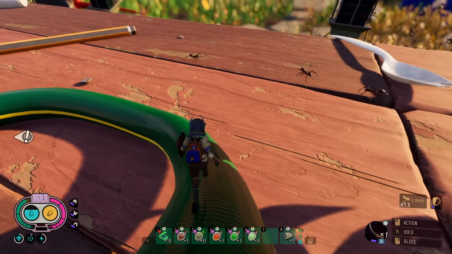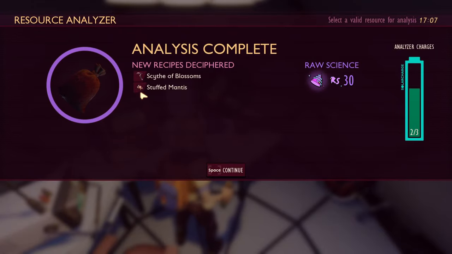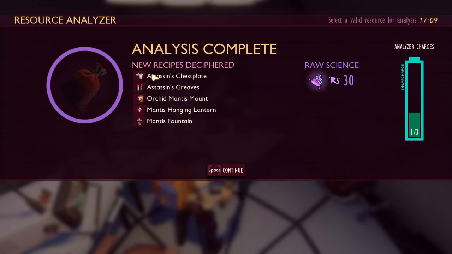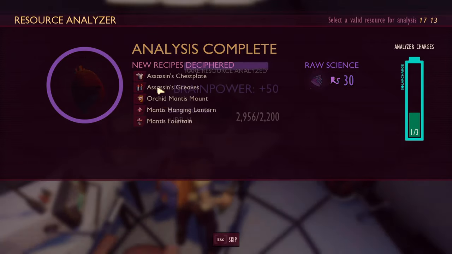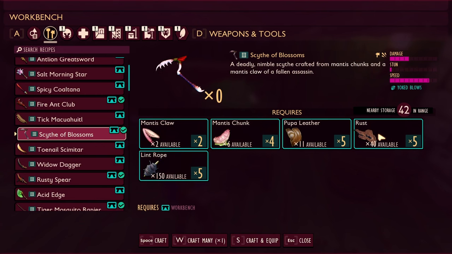Ooh, we used a lot of heals for that. Analyze anything. Scythe of Blossoms and stuffed mantis. Assassin's chest plate, assassin's greaves. Oh, orchid mantis mount. Let's go. We got some good stuff. And assassin's mask. Let's go. Oh my gosh, I have all this stuff. I have all the stuff for it.